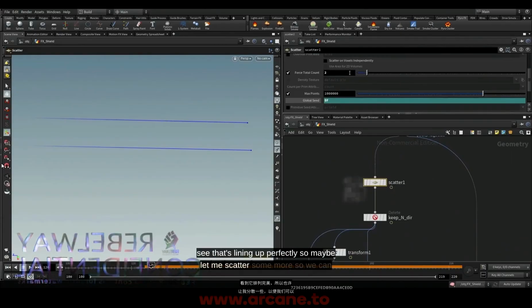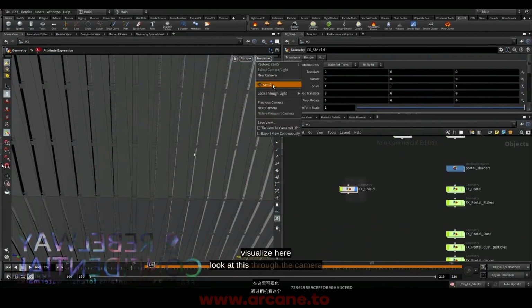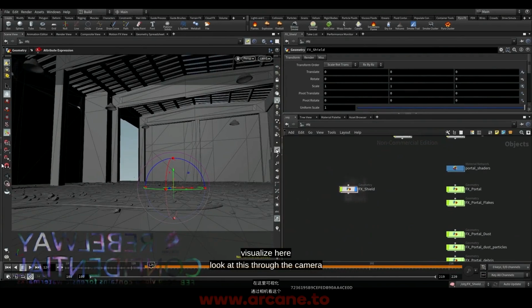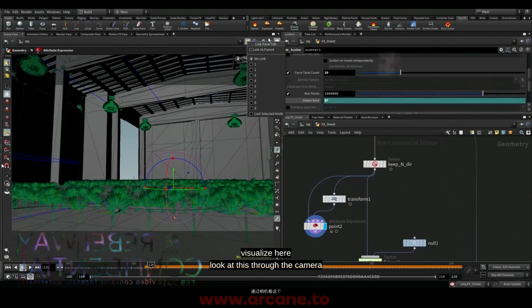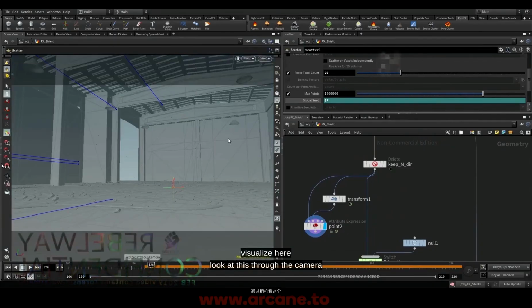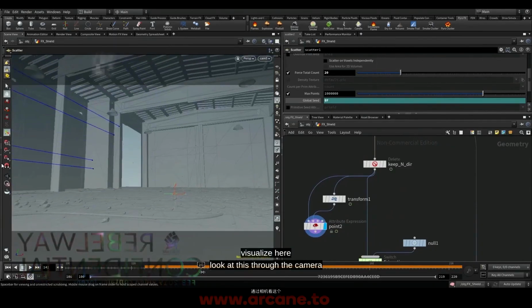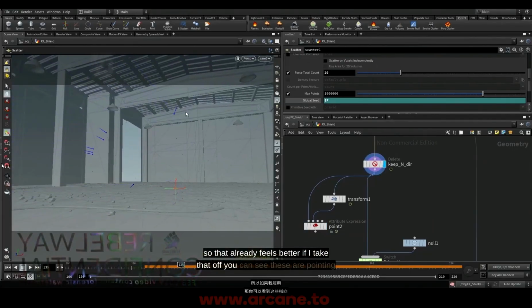So maybe let me scatter some more so we can visualize here. Look at this through the camera. That already feels better. If I take that off, you can see some of them are pointing kind of to the sky and to the ground.